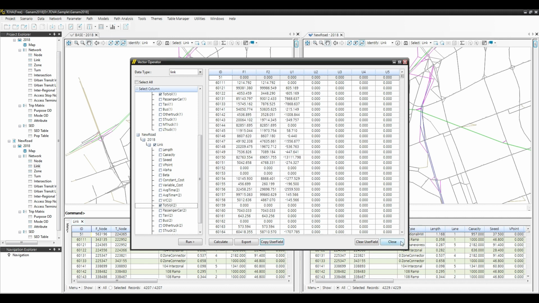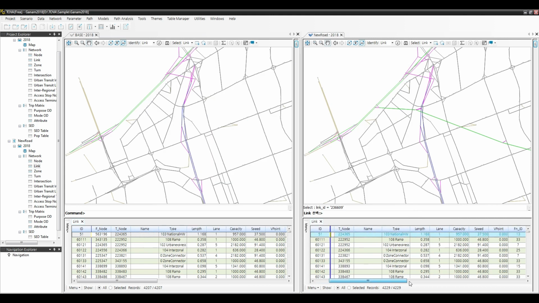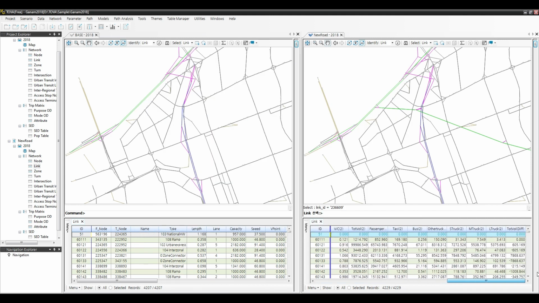Now close the window and double-click on New Roads Link Data. When you check the rightmost column, you'll see that the Total Volume Difference column has been added.